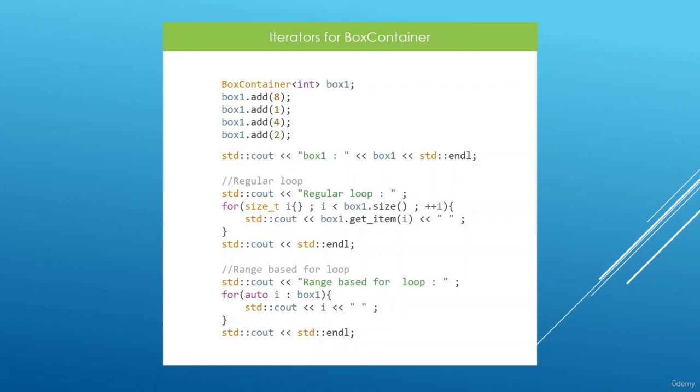And at the end, we want it to work this way. For example, we have a box container of int here, and we can use regular loops to loop through the data and do whatever it is we want. But we also want this, for example, to work with the range-based for loop. Now, some of you are going to think, isn't this going to work out of the box? Well, I hate to break it to you, that's not going to work because a range-based for loop is going to be using iterators behind the scenes. And if your container doesn't provide the needed iterators, range-based for loops are not going to work.